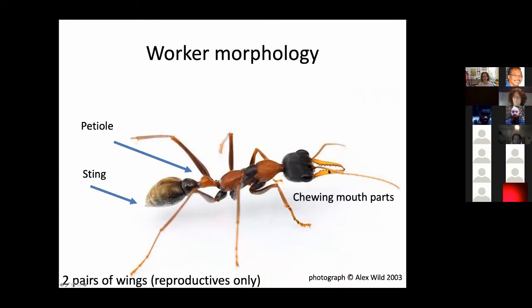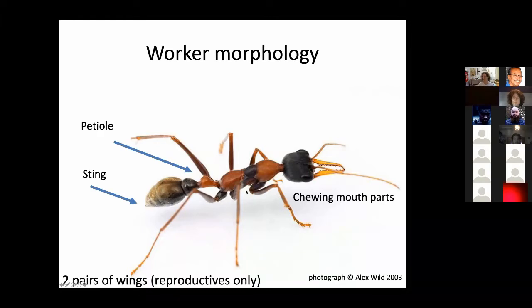Okay, so the ants have mandibles to do all their little work. They don't use their hands, unlike cartoons. They can't use their hands for anything, so they use their mandibles. Some of them have big eyes, like this one, mostly predator ants. Others will have tiny eyes or no eyes at all.